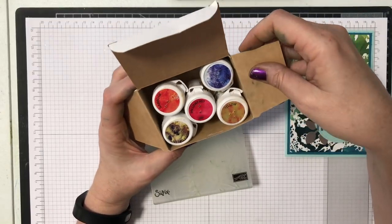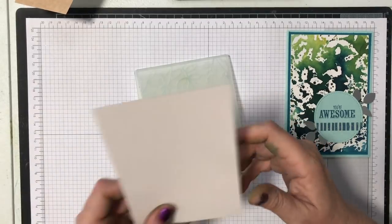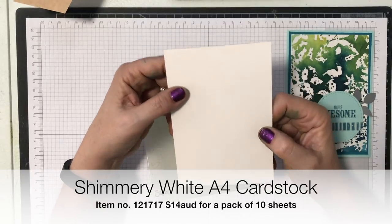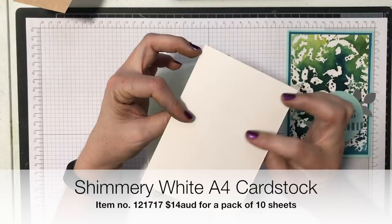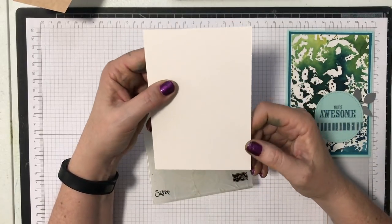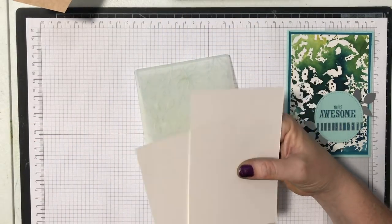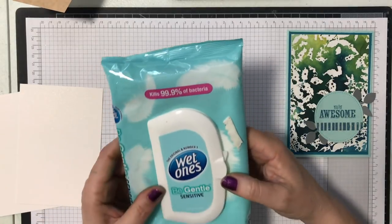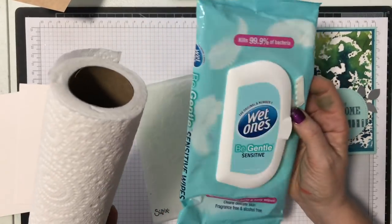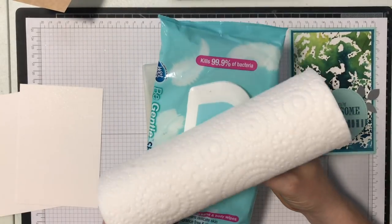To stop the powder from coming out in between uses or moisture getting in, you could cover them with washi tape, or some people put push pins in the holes to seal them. For the paper today I'm going to use shimmery white — you can also use watercolor paper. You need paper that's a little more sturdy to hold a bit of water, but shimmery white is a good cost-effective base. You'll also need some baby wipes and paper towel for cleaning up because it does make a little bit of a mess.